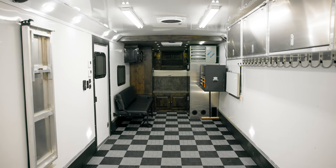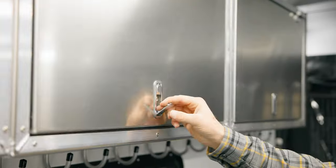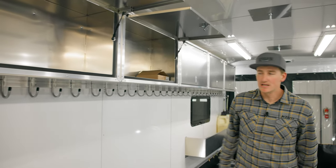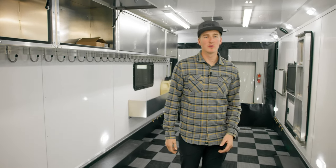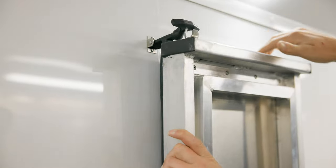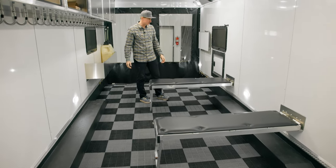Storage was a big deal for me, so we went ahead and added six overhead cabinets — plenty of storage for spare parts, tools, gear, whatever you need. Plenty of hooks too. We have a lot of people in and out, whether we're going backcountry riding and getting dressed or coming to hang out at the races. So we put quite a bit of seating in here — we've got these two fold-down benches so everyone can be comfortable and get ready.